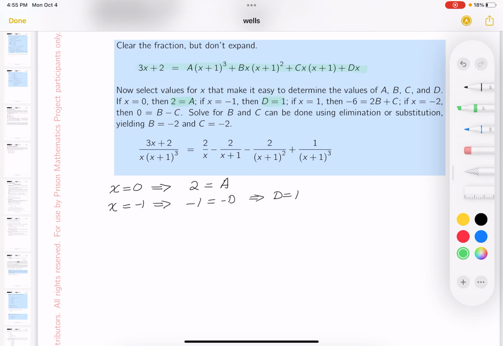All right? Now I got some problems on my hand. Someone says, what are you going to do now? I need to pick another number. Someone says, what number would you choose? Well, I got to stick easy. So what I'm going to do, I'm going to try x equals 1.